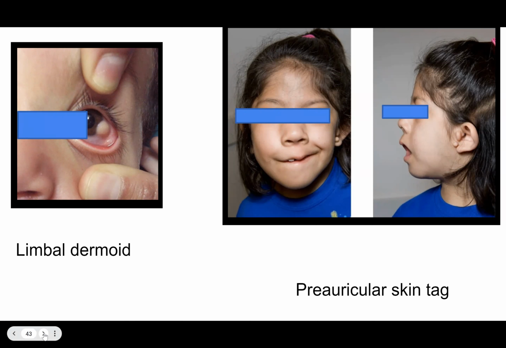And this image, I have just put these images because recently they have kept a lot of Wikipedia images. So these are Wikipedia images. Just for you to be familiar with the Wikipedia images, I have just kept them. This is the preauricular tag image, which they have put in there.